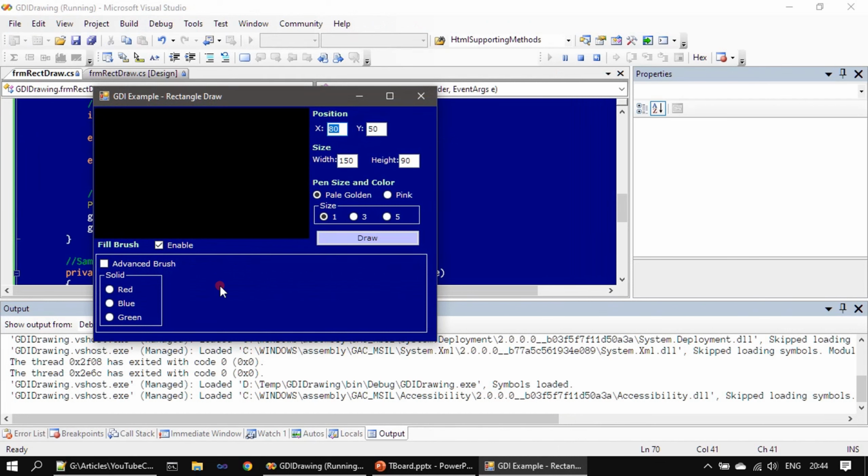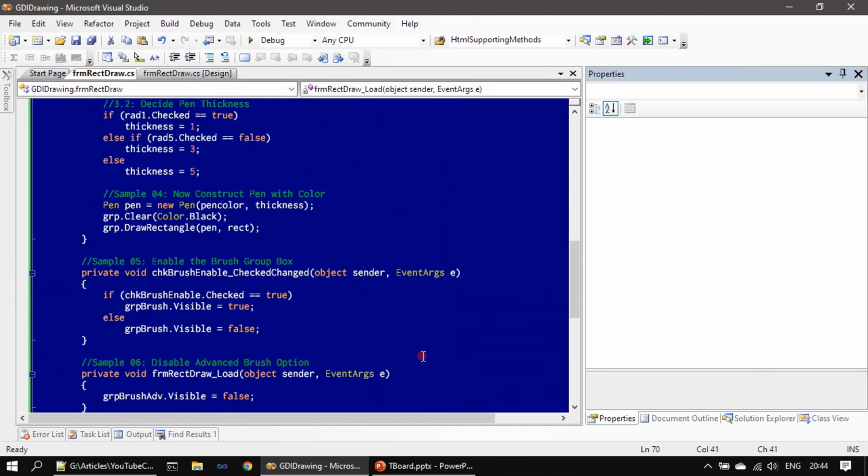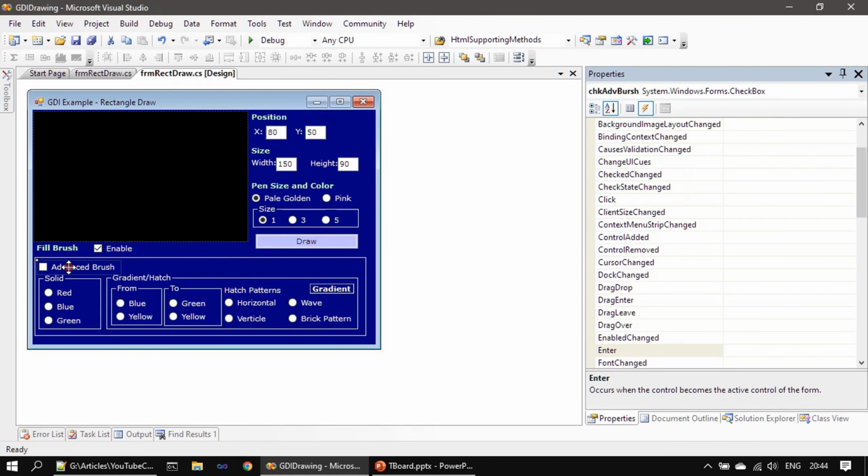So now when we load the form, if you see, this section gets hidden. So by default we are showing only the solid brush related controls. Next, when the user places a check mark here, we need to show the controls related to advanced brush. So that's what we are going to implement now.